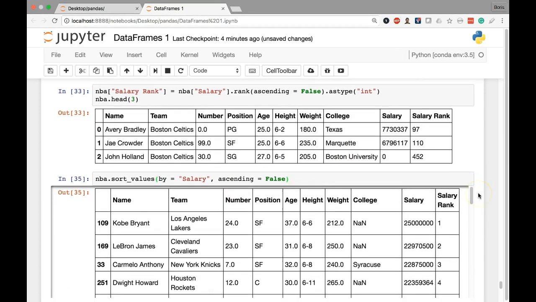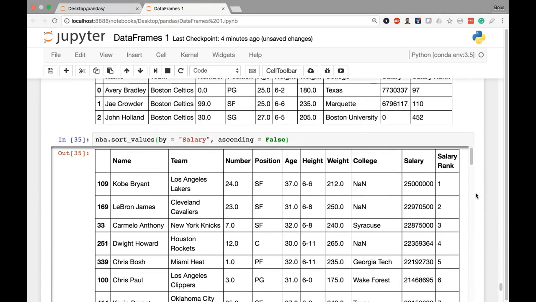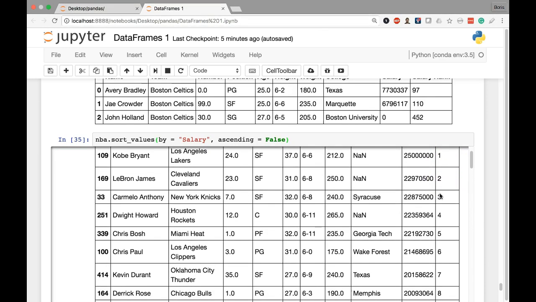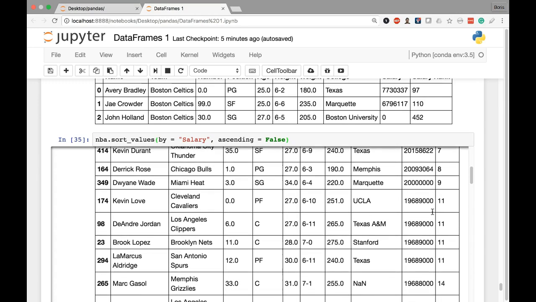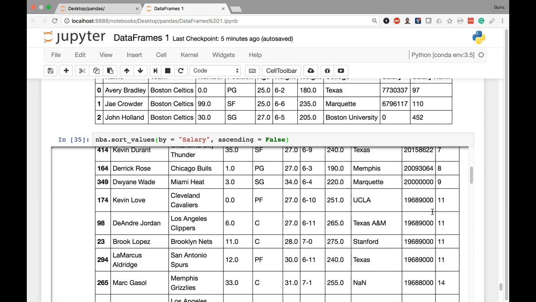So now we have our highest salaries show up at the top, and you can see the way that Pandas has sorted the data frame by salary is the exact same way that the ranks over here are represented to the right. So Kobe Bryant has our highest salary at 25 million, and properly he has rank number 1, and the next player in line has the next second highest salary, and thus they have a salary rank of 2. So we're sorting by salary, and that's demonstrating to us that the way that the salary rank column works is proper because those values are also sorted. So that's the rank method. It can be really used to find and rank the positions and the values within a specific series.